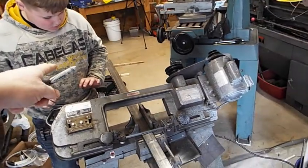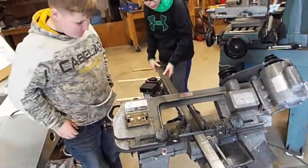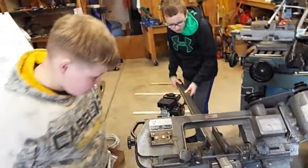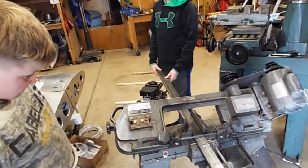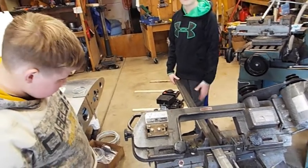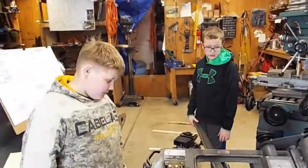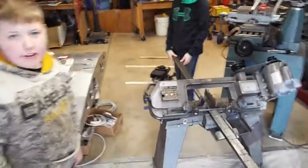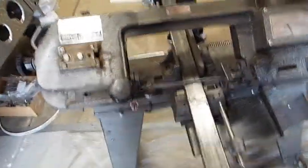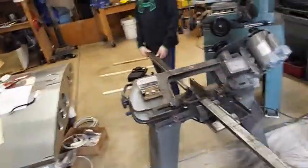Now get ready to catch that piece of metal. It's going to fall back there. Okay, Liam's got it. Now you can watch it. It's going to take a little while for it to go all the way. Actually, it's not going to fall because it's in the clamp. If it's super heavy, then it would fall. What'll happen with this side is when it finishes cutting, the cutter's going to pull it backwards like that. So just rest your hand on it.